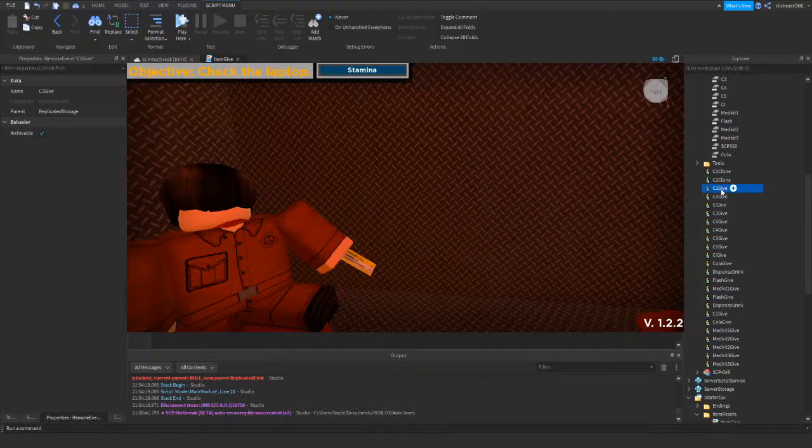Clone. Give. Also, I have to delete this. Make this clone. Make this clone.